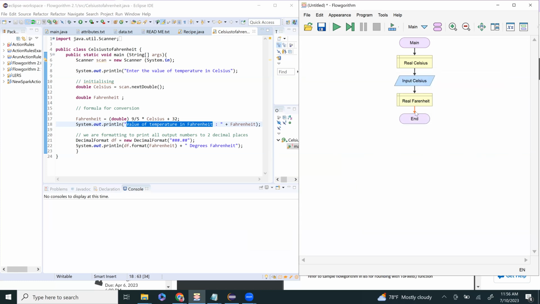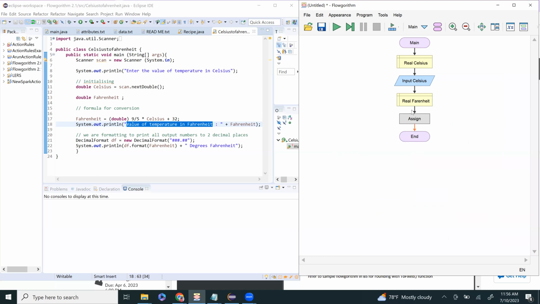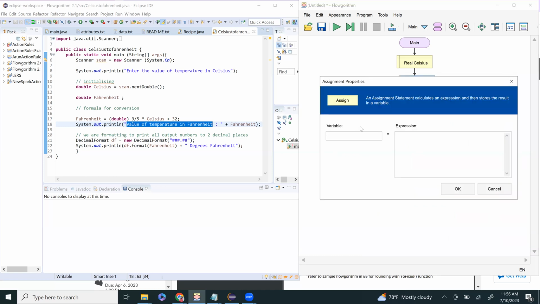And then we have to write the formula. So we have to assign the formula for Fahrenheit and Celsius. We have to click assign and then click inside this assign button.